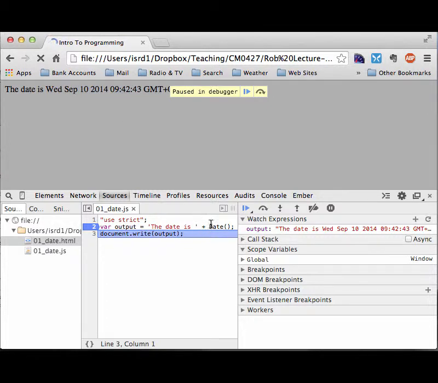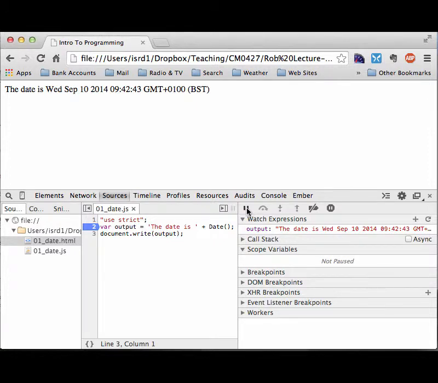So the debugger then, if I click on that, it will just run to the end and the debugger will finish. So the debugger allows me to stop the code at any point, click and watch it execute step by step. Now, I can't stress enough how useful this is. It's useful both to understand how code works, how it goes into if statements, how it loops around while statements, how it does all sorts of things that you would find utterly vital.